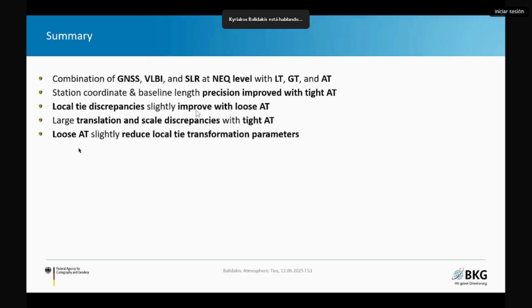However, in our consideration here, we used uniform weighting for the ties, and this is probably not very correct. Why? Because we found some biases, and we did not eliminate them. For example, for the stations that had biases, we either should have corrected them or downweighted these observations, and this would benefit the combined solution.